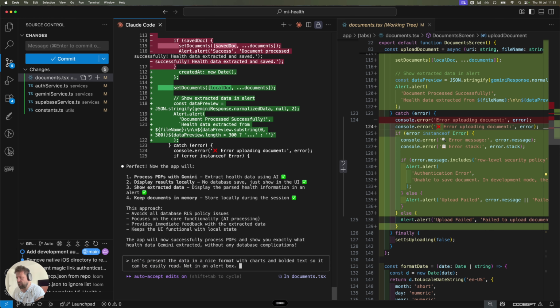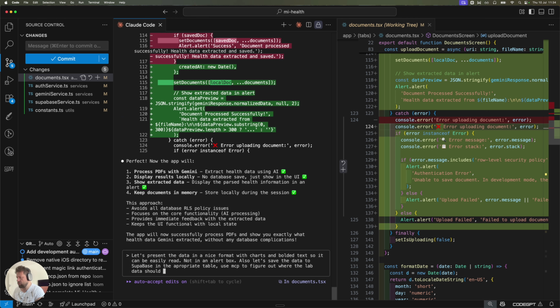Also, let's save the data to Supabase in the appropriate table. Use MCP to figure out where the lab data should go.